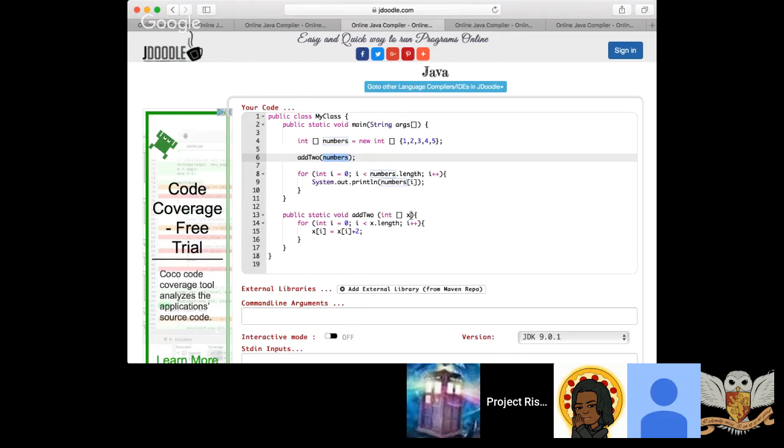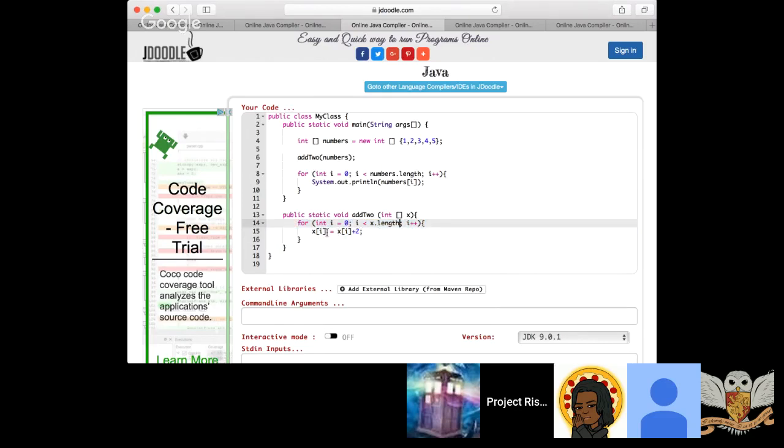But whatever you're receiving as a parameter, you can name anything. This can be any name. You can also make it numbers, so it's not as confusing. I just have it as X to show you guys that you can name this anything, and this will basically just mean this. So in our method, we just run a for loop from 0 to length.